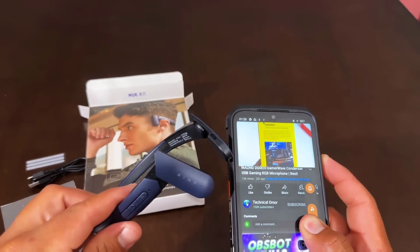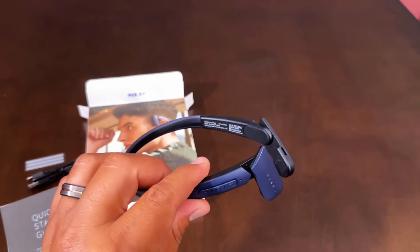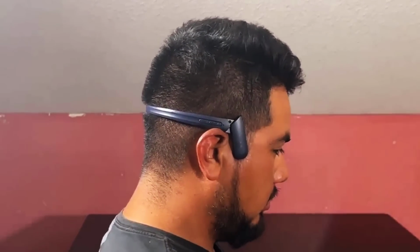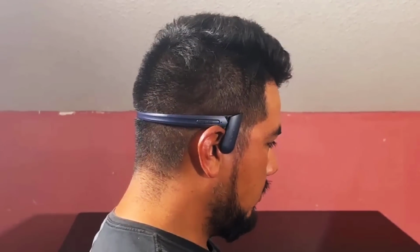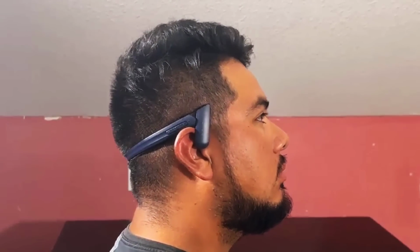So let's see how it is adjusted and how it connects with your neck or head. So it's time to set it up, and it can be set up with your neck or the backside of your head, and this is very unique and very soft, and there is no back pain or strain issue. And you have to rotate it this way. If you rotate it this way, the audio quality and the other things you can hear very easily. Let's see some audio quality.